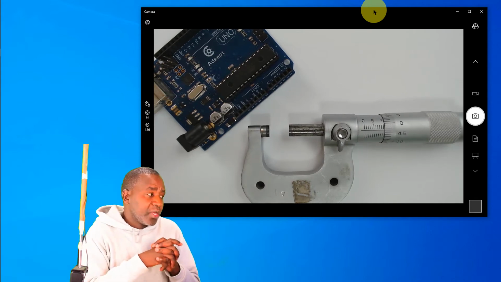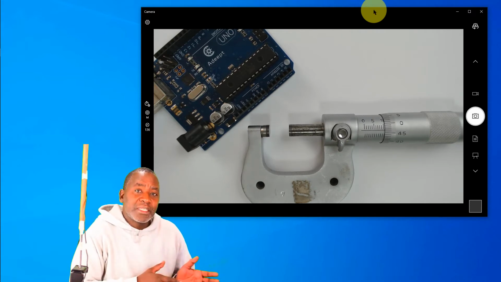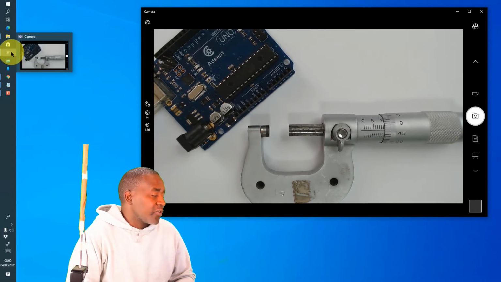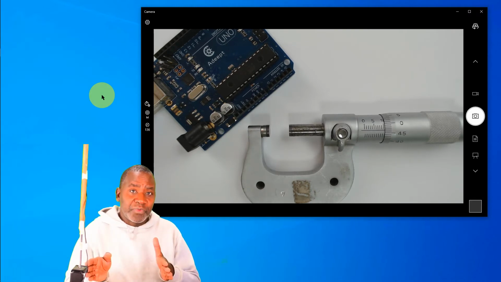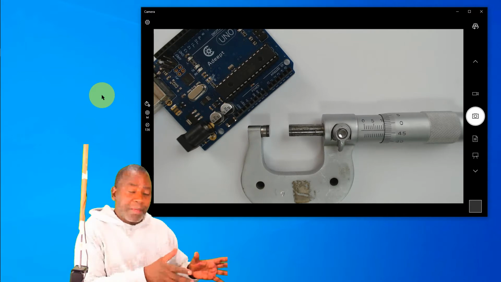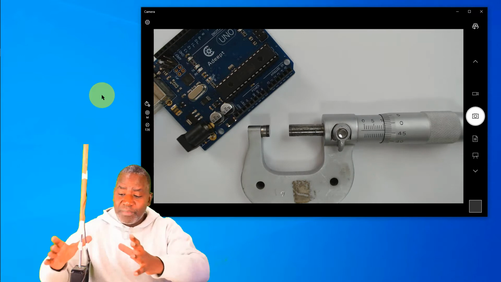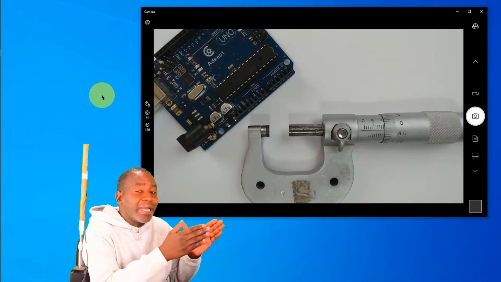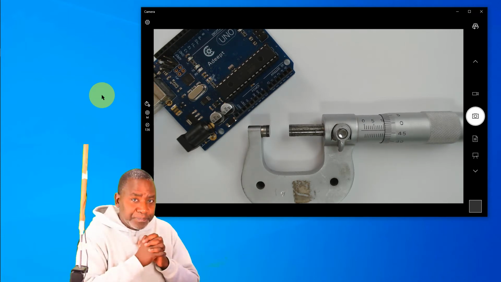Now over here, I'm using the application which comes with my desktop that allows me to connect to the camera. If you go to the taskbar, you'll see that icon for the camera there. That is what I'm using with the webcam. So the moment I connect the webcam to my desktop, I'm able to use it. And whatever the webcam is seeing, I'm able to see it on my screen. So when I share my desktop with the students, they'll be able to see that.